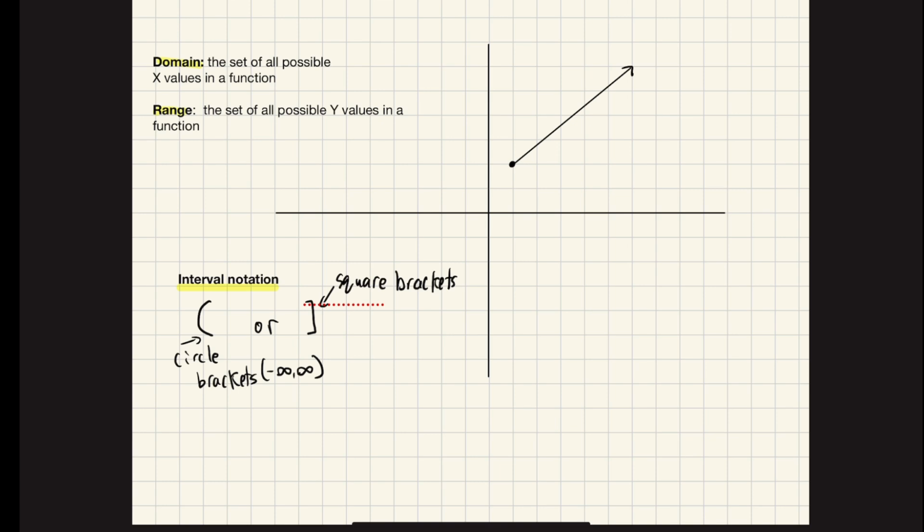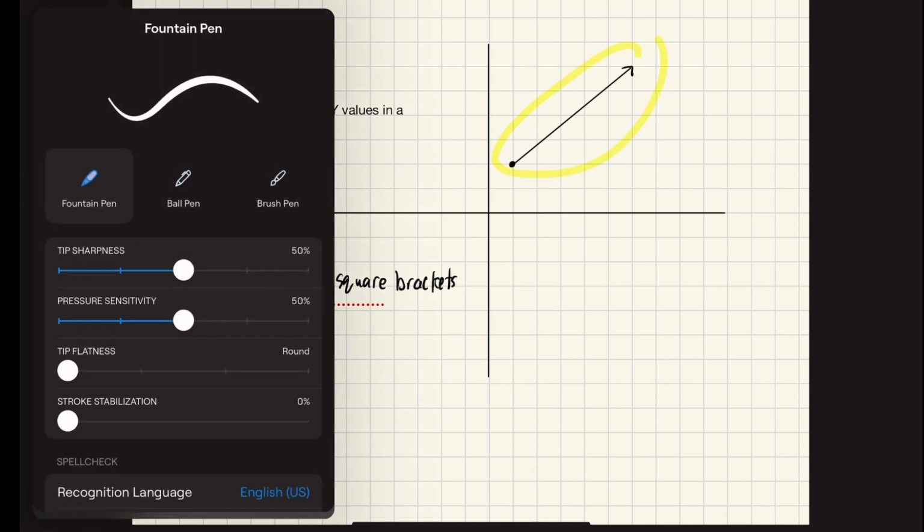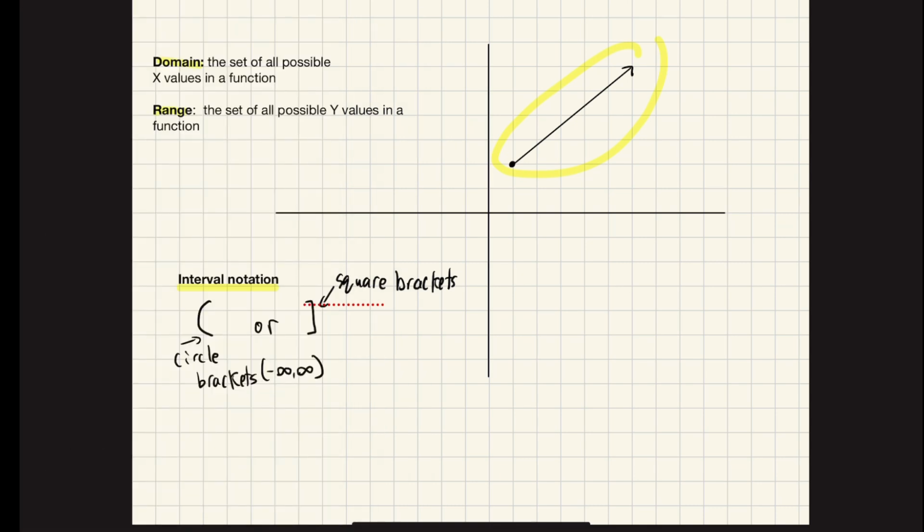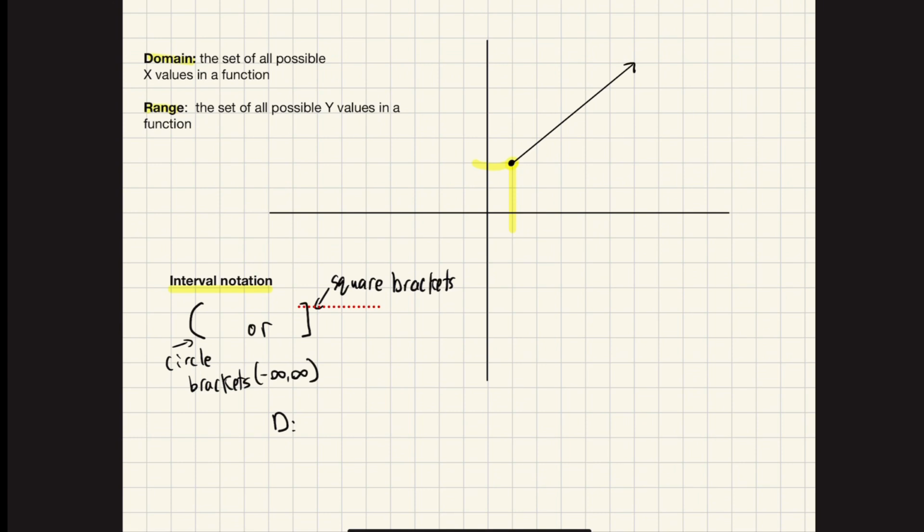And so if I'm going to describe this function over here in terms of its domain, this is how we're going to do it. I can see that the smallest value for your x is at 1. And the smallest value for your y value is at 2. So when I'm describing the domain, I'm going to list the lowest value first, which in this case would be 1. And we're going to put a square bracket around it because I can see that it is definitely an included point, right? I can actually see the point on the graph.